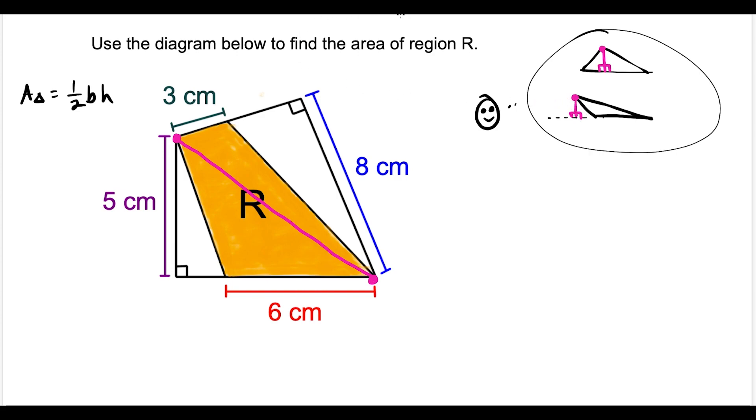So that's what I believe makes this question tricky. Our strategy to find the area of R is: the area of R is going to be equal to the area of this first triangle that's separated by the diagonal in region R, and then we're going to add it to the area of the second triangle. So let's go ahead and do that.